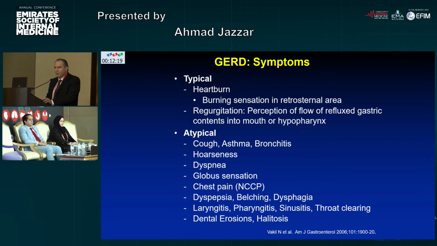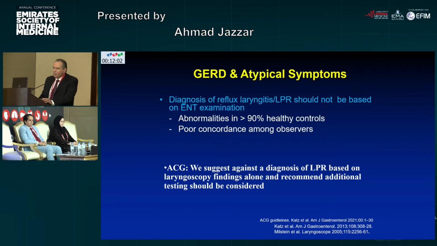From a symptomatic standpoint, the main symptoms of reflux are heartburn as well as regurgitation. But we have atypical symptoms, as we can see: cough, hoarseness, dyspnea, non-cardiac chest pain, laryngitis or pharyngitis, or a wide variety of other extraesophageal symptoms. So these extraintestinal manifestations need to be treated differently.